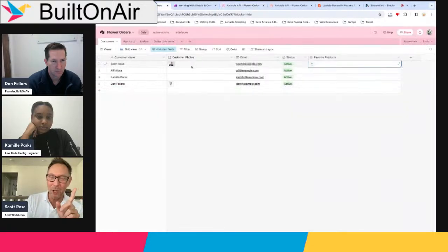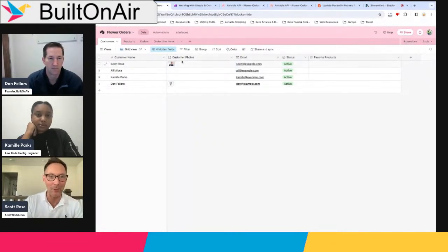And you will see that in the arrays, each value has quotation marks around it and they're separated by commas. So that's an array separated by commas. However, that's a simple array. You'll notice that we also have an attachment field here, where we are allowing our customers to upload as many different photos as they want into the system. Maybe it's photos of all the flower arrangements that they've made with our products.